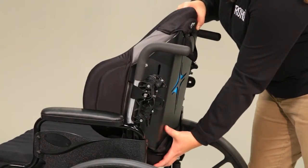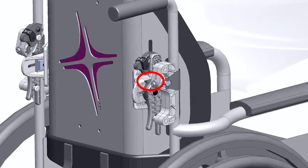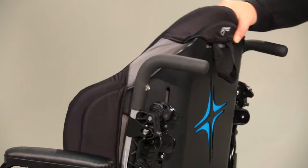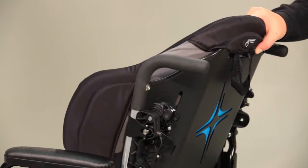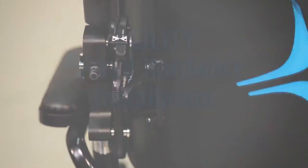Make sure the depth positions on the left and right sides are equal by comparing the markers on the top of the triangle brackets. To adjust the angle, pivot the back shell anterior or posterior until the desired angle is achieved. Tighten right and left depth and angle adjustment bolts with the Allen wrench until snug, plus a quarter turn. Clamp it, tighten it, and you're done.